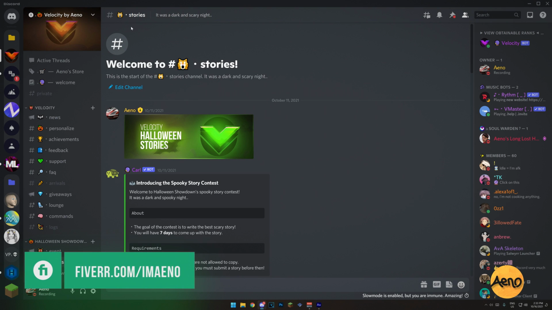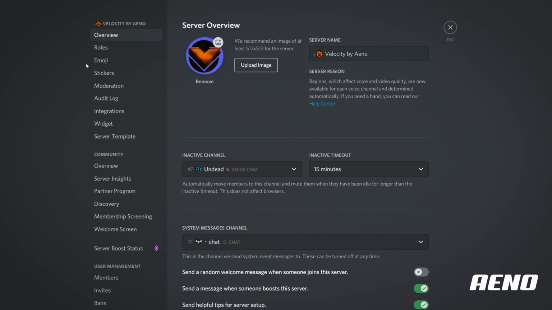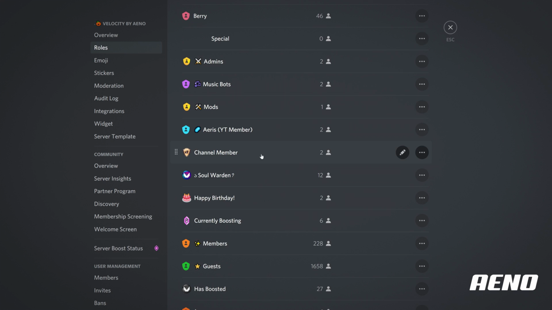If you have level 2 in your server, which is now 7 boosts rather than 15, obviously you can have level 3 in your server. If you go to the server banner, server settings, and you go down to roles, here's the channel member role. I give this to members of my channel. If you click the join button and you become a member, you will get this role here. See how smooth that was? As you can see, if I hover over it, it says channel member. The role icons do appear here as well.